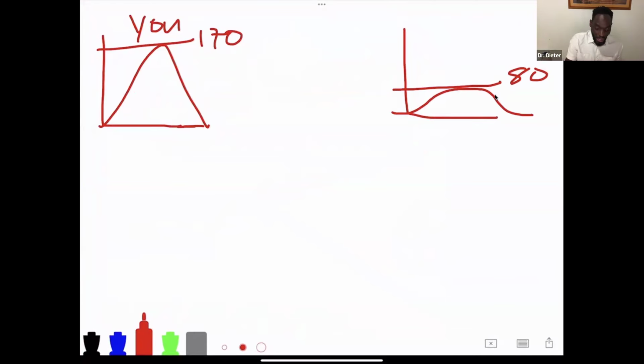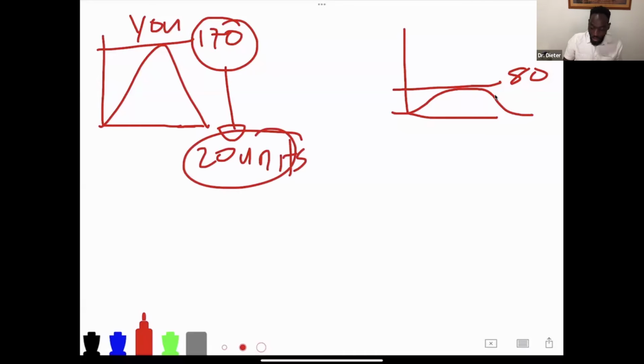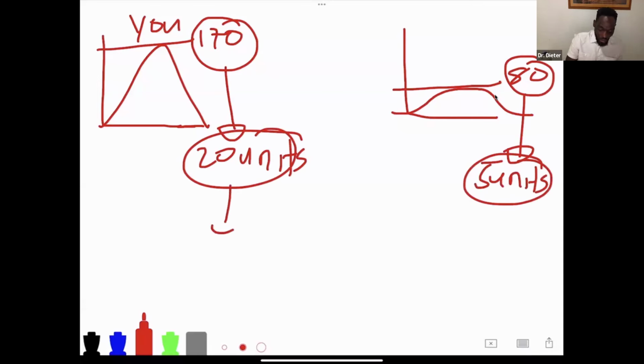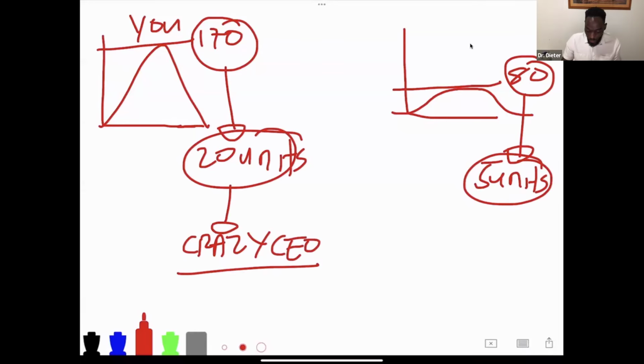The implication of that is when you produce a blood sugar of 170, your pancreas is going to produce a commensurate higher amount of insulin to deal with that blood sugar. So your pancreas may produce 20 units. For me, my pancreas is only going to produce a commensurate lower amount of insulin to deal with that blood sugar, maybe 5 units. I want you to think about 20 units of insulin as the crazy CEO, okay, that the employees do not respect. The cell doesn't take kindly to high insulin. I want you to think about 5 units of insulin as the humble CEO that the cells respect.